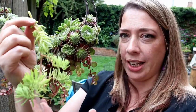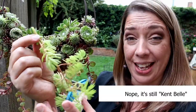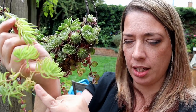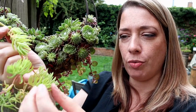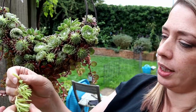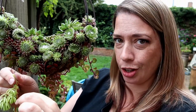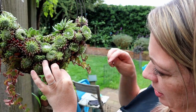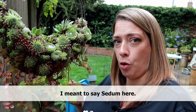Another really gorgeous trailing succulent is Kentish Girl, Sedum Kentish Girl, and she will change through to these sort of apricot colours that you can see here, along with the apricot stems, right through to this vivid lime colour on the ends. And as winter comes on, she'll get a bit more apricot-y. She's got a nice branching habit, which means again that you can use this to attach in lots of places. And if you find that any of these sempervivum get too big for where you wanted them, you can pinch them out. And you can put that just straight onto a pot of compost and it will root in. And you've got new plants.